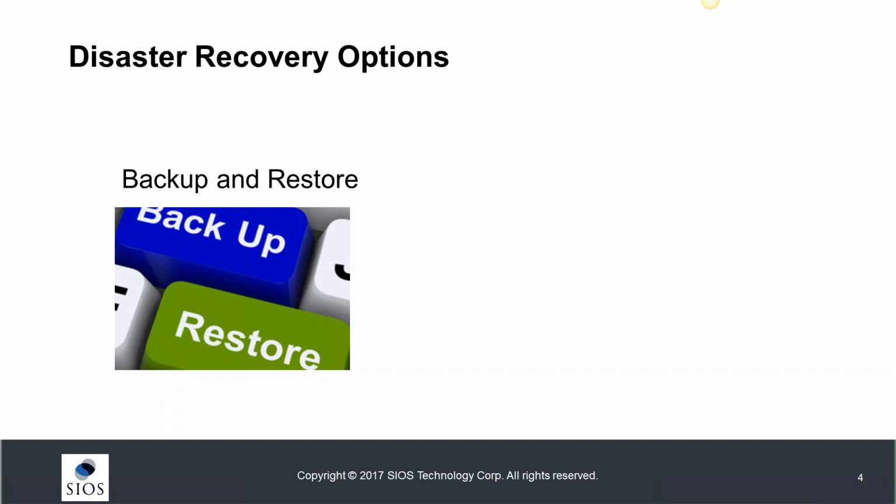Of course, the tried and true backup and restore is always an option, and some of the newer versions of SQL Server have the ability to back up directly to Azure Blob Storage. So you could back up your databases to Azure Blob Storage in a different region so that you have your data there should you need to restore and get things back up and running in a different region. We're not going to address that too much in this webinar.